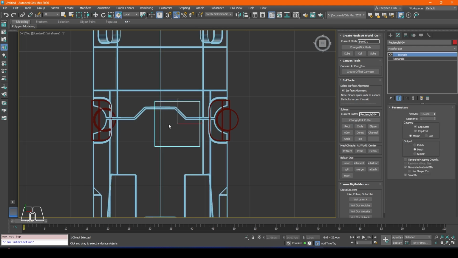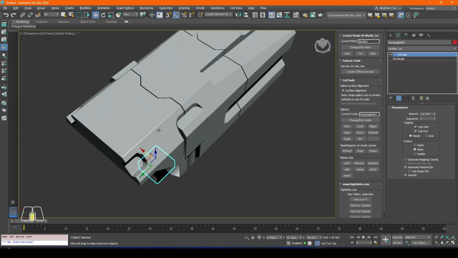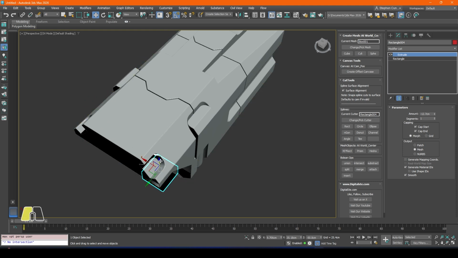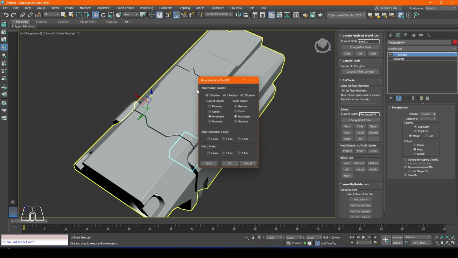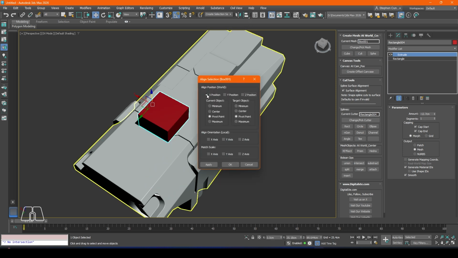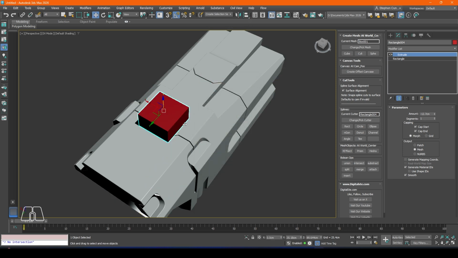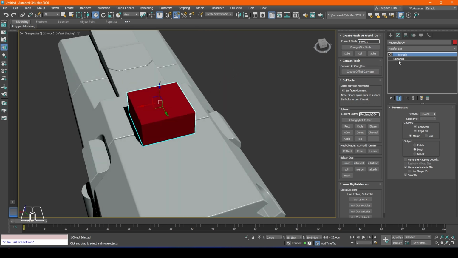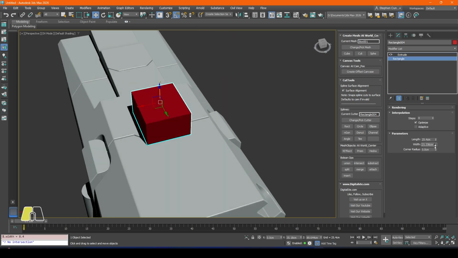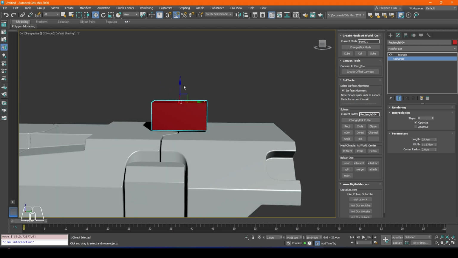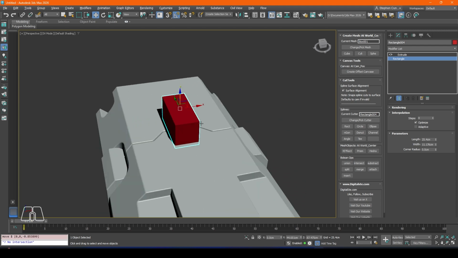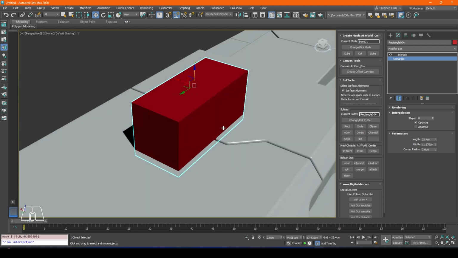So for me, what might be good here is if we add some sort of catch detail on the top here. So if we bring our cube up, let's grab the align tool. We'll select our piece here. I only want it to align to the X position, so it's along the top, and we should be able to just adjust this here so we can make it supportive of this feature. So we've got this nice feature here.